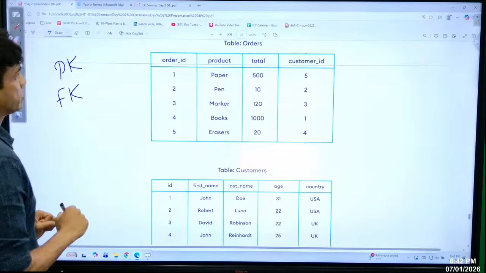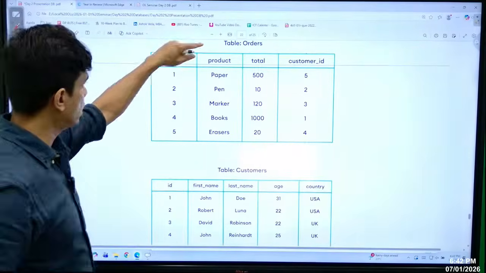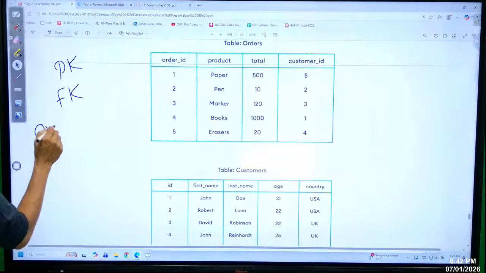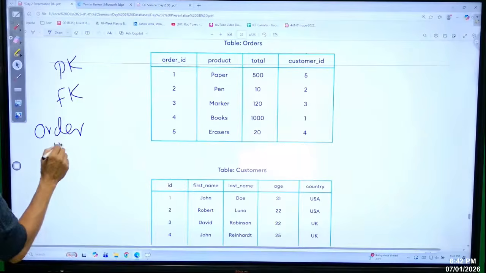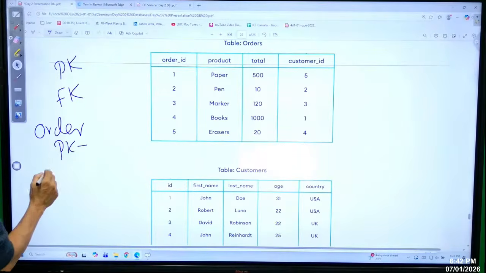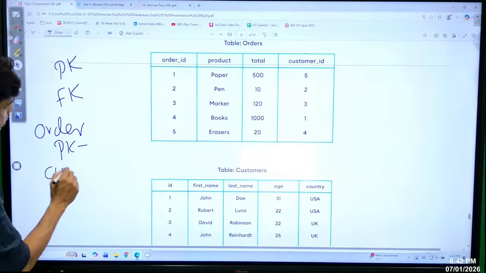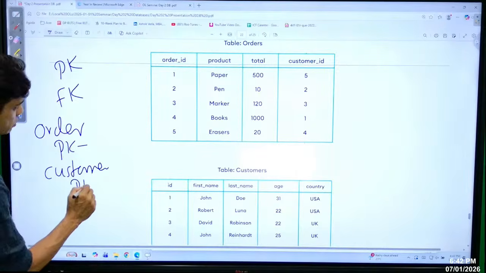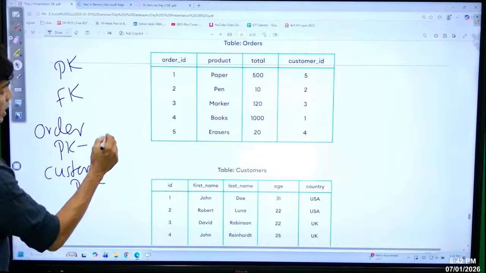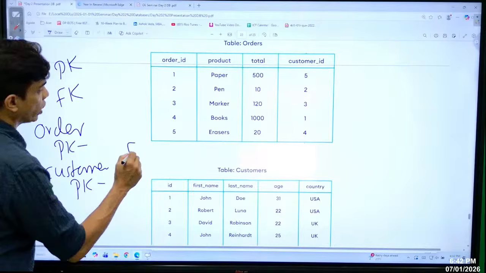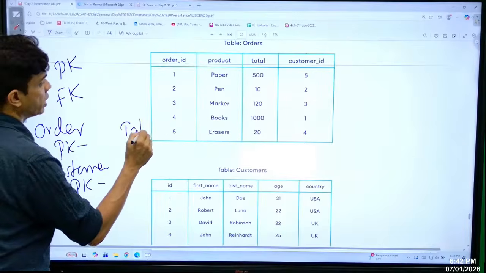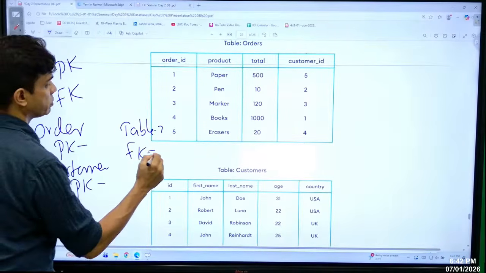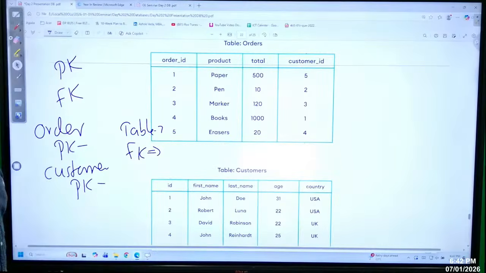Now list down the primary keys of the tables as well as the foreign key. Hari, help me. With respect to the order table, what is the primary key? With respect to the customer table, what is the primary key? And also I want to know in which table the foreign key is available, and what is it?